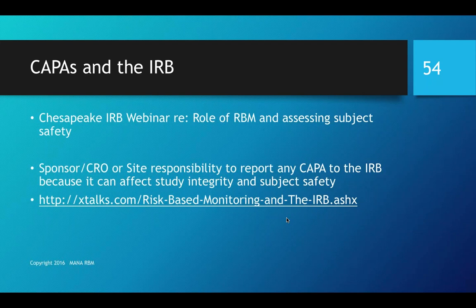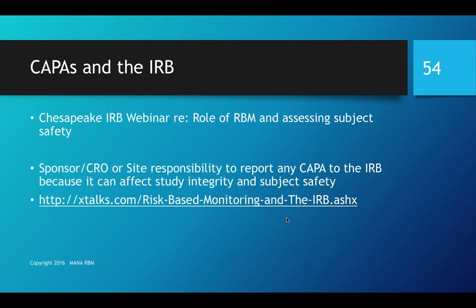First of all, that's a change, because that's the sponsor or CRO, as opposed to in the past, when everything that was considered an issue for subject safety was supposed to come in through the site. So that's one change. The second is, as we talked to them about implementing this, one of the ways that they recommended, and which we are working with now, is that if you have to implement a CAPA, then that should be reported to the IRB.